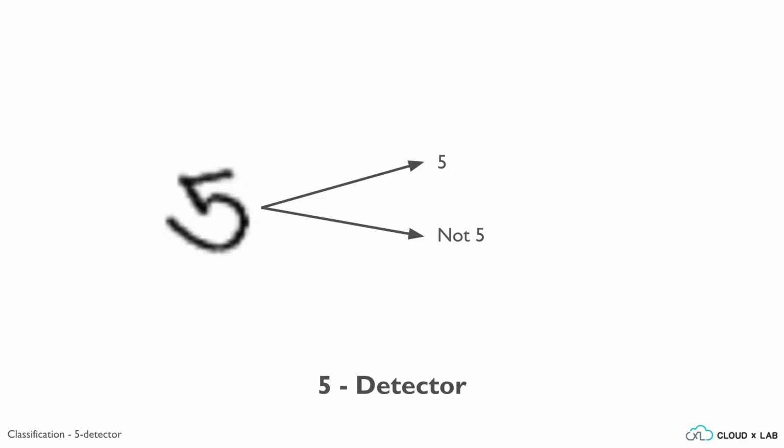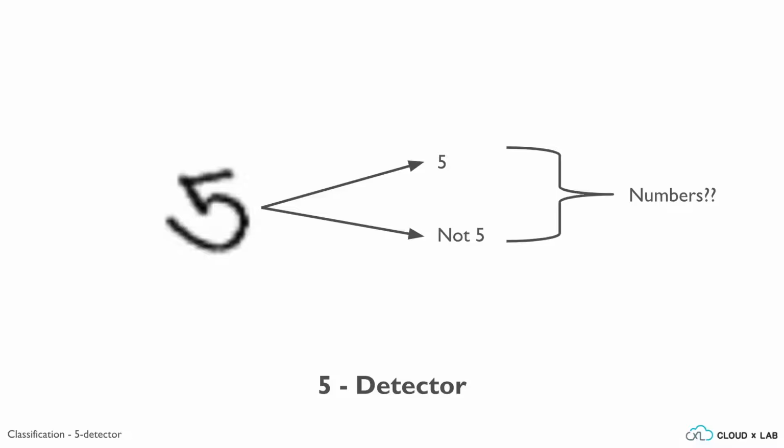As we have learnt, machine learning algorithms prefer to work with numbers, so we will have to convert features and labels into numbers before feeding them to the algorithm. Here, features are images, and we have already seen how to represent images in the form which can be fed to the algorithm. The output classes 5 and not 5 are not numerical. We will have to convert these two classes into numeric values.